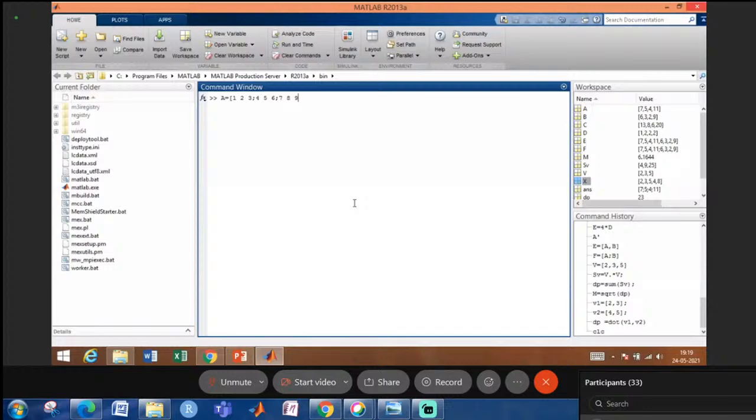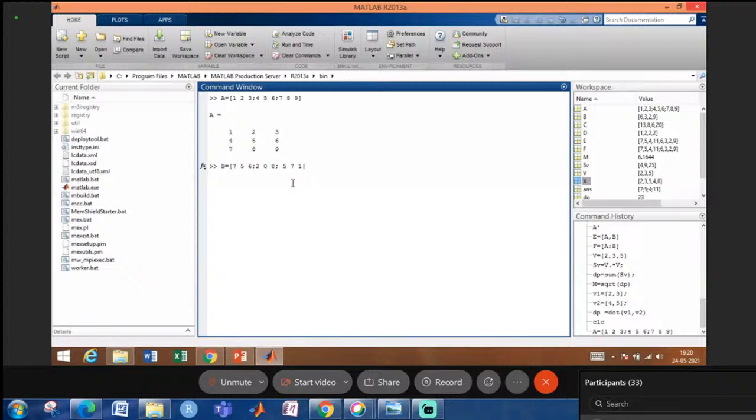So it will give a matrix of 3 by 3, and the elements of the first row are 1 2 3, the second row is 4 5 6, the third row is 7 8 9. Now you create another matrix that is 7 5 6; 2 0 8; 5 7 1.